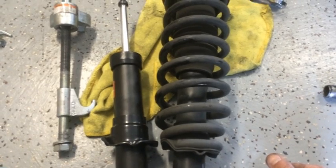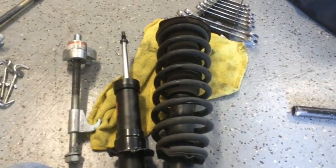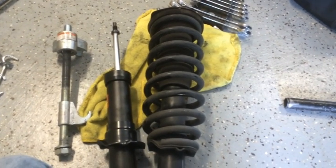So the assembly is just the reverse order of the disassembly. And next I'm going to move on to the rear shocks.